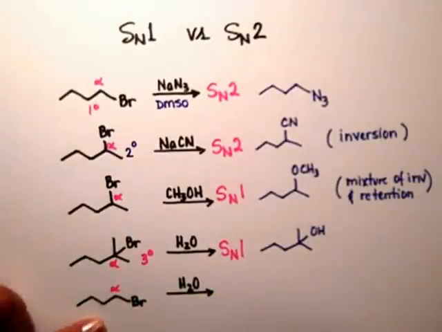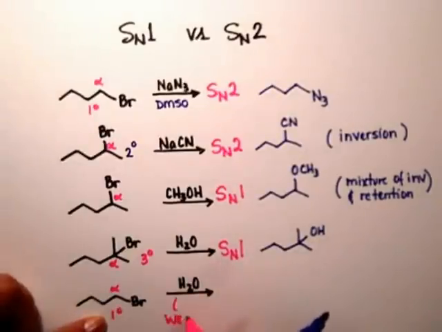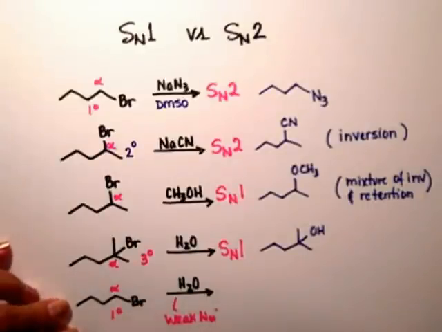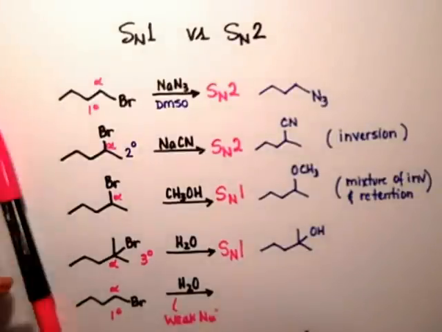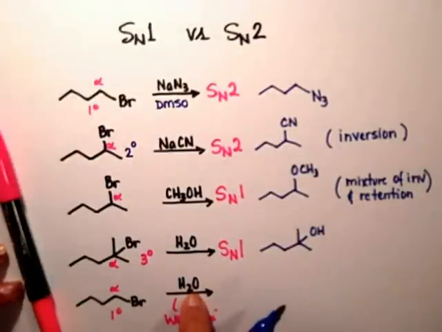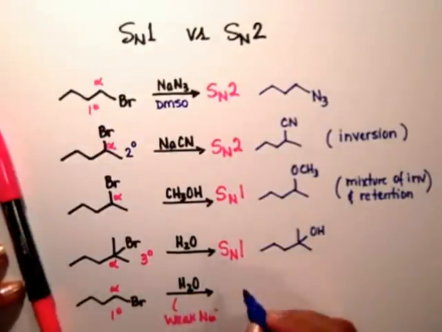The last one, I have a primary alkyl halide and I have a weak nucleophile. Can a primary alkyl halide react with a weak nucleophile? No, the weak nucleophile is going to be basically so silly, it's not going to find the partial positive carbon. To find a partial positive carbon, you need a strong nucleophile, a nucleophile that knows what it's doing. This nucleophile is a little bit clueless, so it can find carbocations, but it cannot find partial positive carbon.